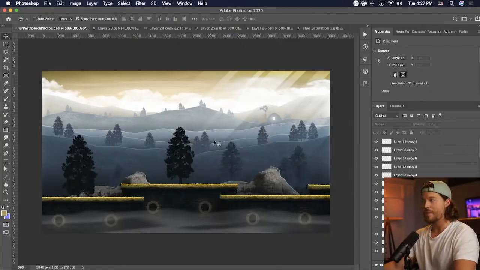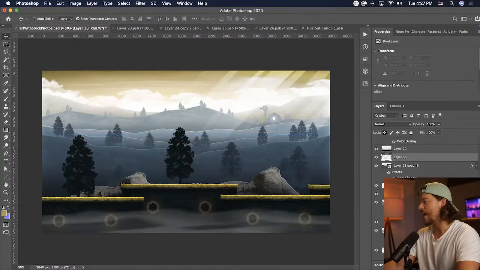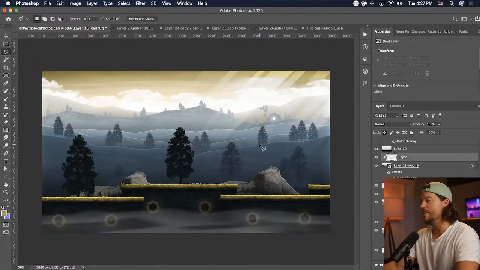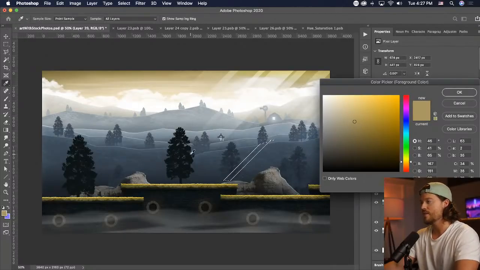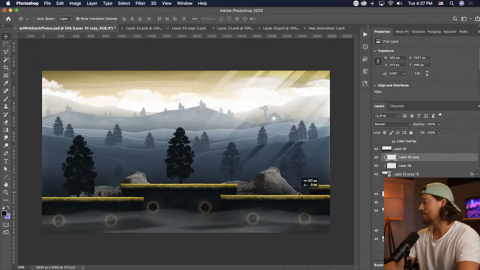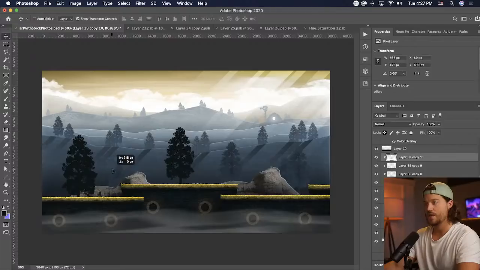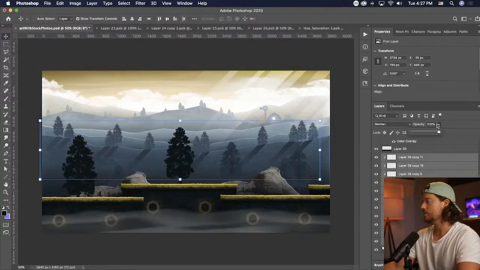Next thing I wanna do here to make it feel a little bit more realistic, and we're not going for a hyper-realistic look by any means, it's sort of a stylized 2D look, is add some 45 degree angle gradients, right? This is just gonna make things pop. So look, we got a little shadow there, we got a shadow here, here, here. Keep it on the hills, and look at that. Isn't that cool?